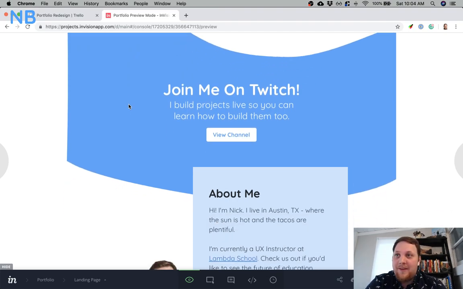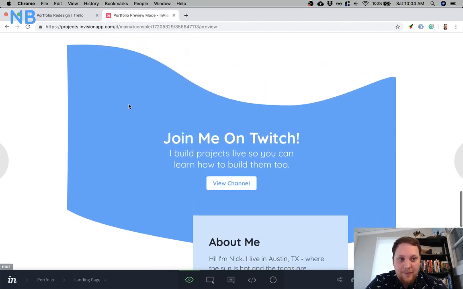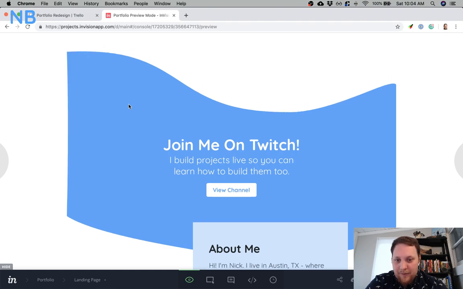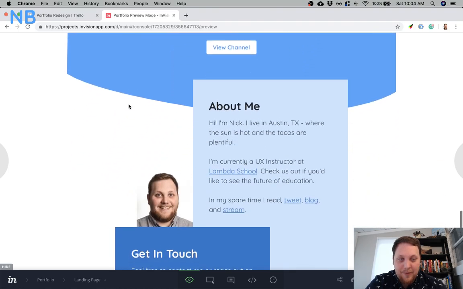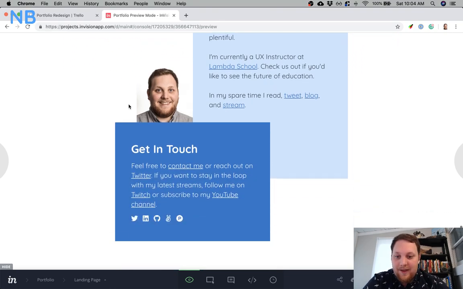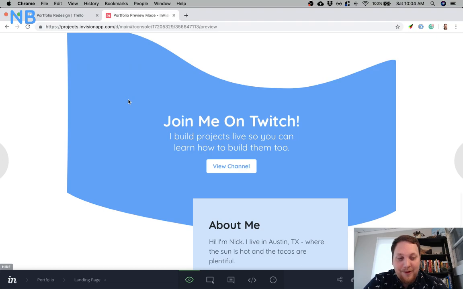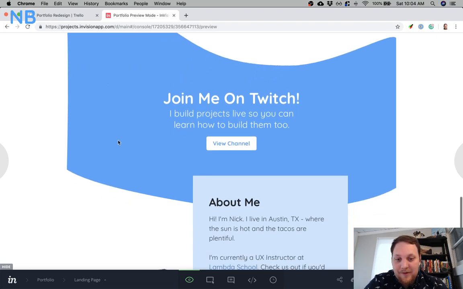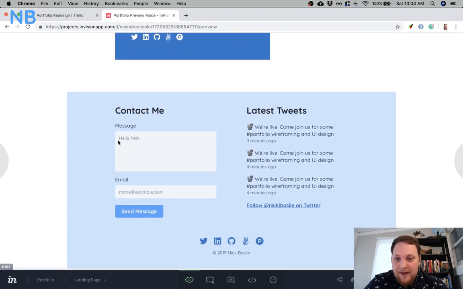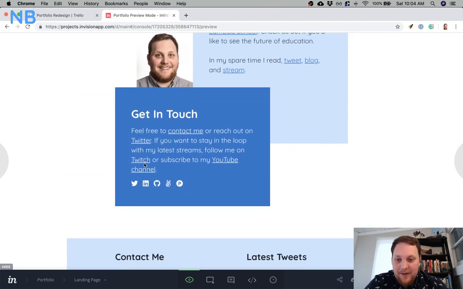I'm interested in fantasy. That's one of my favorite things to read and play, environments to think about. So I like that. A little bit of personality coming through in the design. We'll see. I'm not a great illustrator though, so we'll see how good I am at communicating that in these images, but we'll come back to that. And then we've got a little bit of about me, how to get in touch.